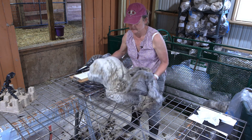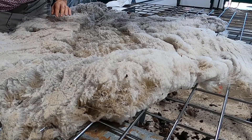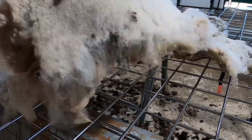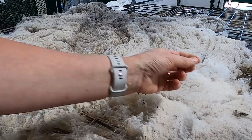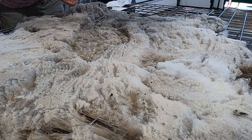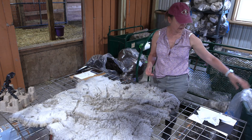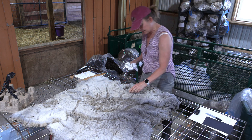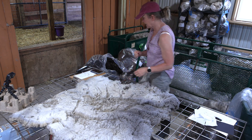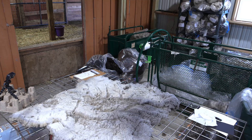The lambs were over here because I had them secluded from the rest of the flock for a while after they were born, but now they're out with the flock on pasture — we'll take a look in a second. This is the back of Elizabeth's fleece. Like I said, I did roo her, so she can be rooed. She has a pretty deliberate, easy-to-see break in her fleece. And here we have some second cuts — we don't want to include those in a fleece going to a hand spinner.